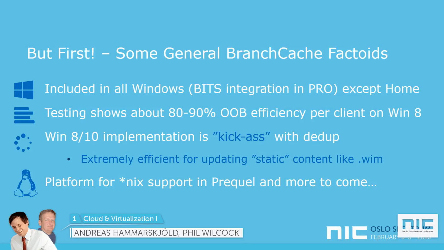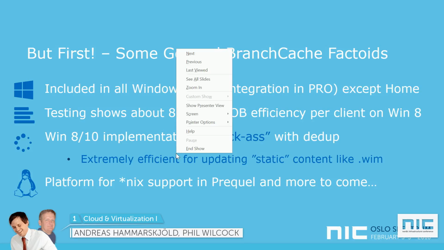There are 2 versions of BranchCache. Version 1 is in Windows 7, version 2 is in 8, 10 and beyond. Deduplication exists in BranchCache from Windows 8 onwards. So on the server side, it doesn't need to calculate the hash anymore. If you enable deduplication on a volume, it uses the dedup chunk store, so it makes it even more efficient and really fast.